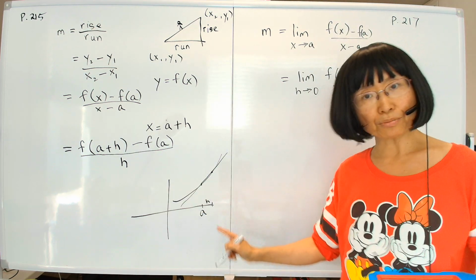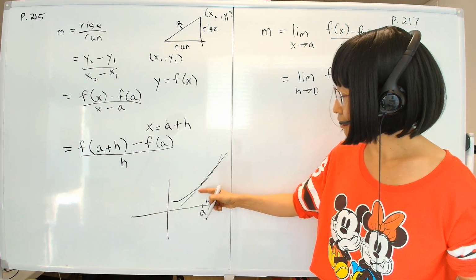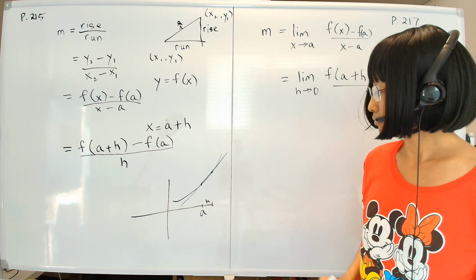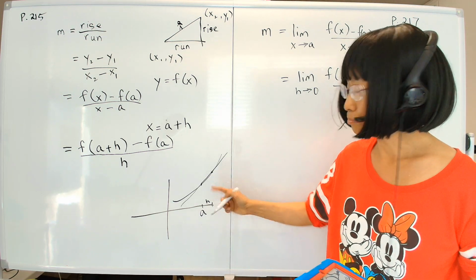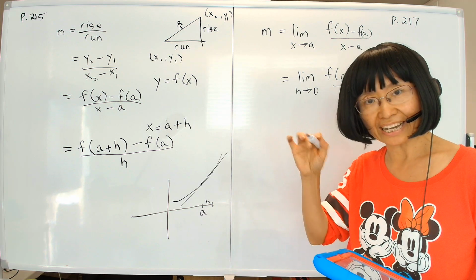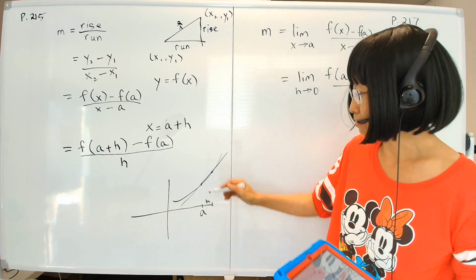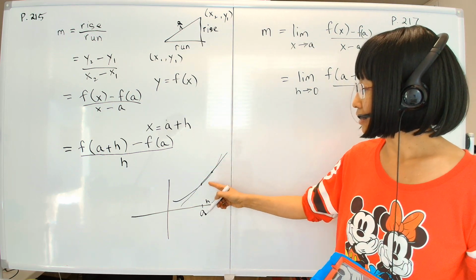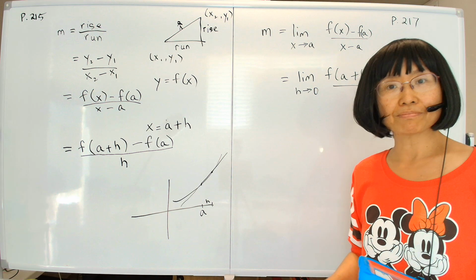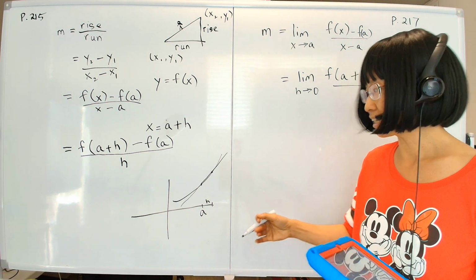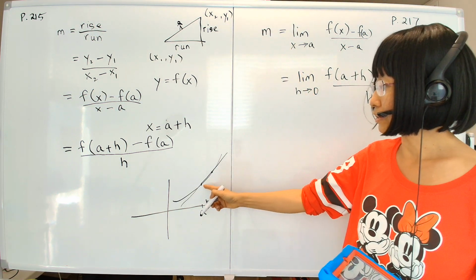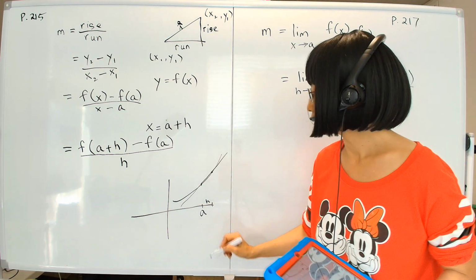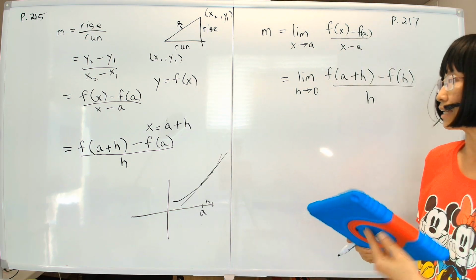If h is a small number, then that line will be close in slope to the original function, maybe if the function is not too jagged. If it's too jagged, then that's much harder. But let's say the function is somewhat smooth. Then as it gets closer, the limit will hopefully exist, and if it exists, that will be the slope of your tangent line. The actual tangent line only touches at one point. Anyways, so that's that.